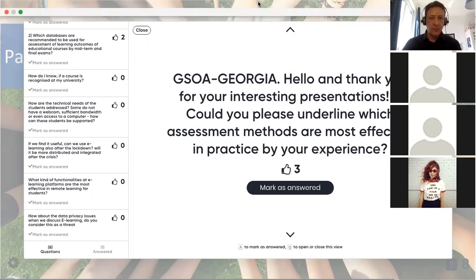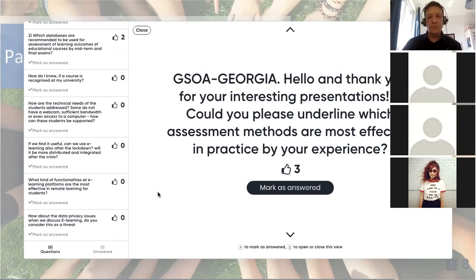Okay. Thank you very much. And maybe just to add very briefly to that, because I think this is really a case that it's on both sides. It's on the side of companies such as Kiron and those companies such as Zoom to be much more transparent, as Markus says, and to really have the proper procedures for GDPR. On the other hand, sometimes this argument of data privacy has been used to block ways of moving forward. So we need to look at how we can offer these kinds of digital online learning offers so that they fulfill all the data privacy regulations, are very transparent, and can be accepted by the administration of universities or by data protection regulations.